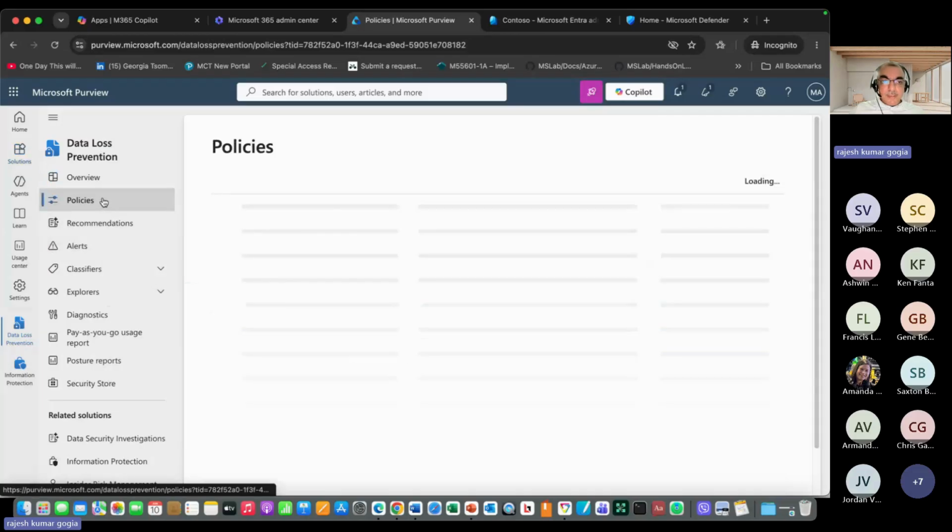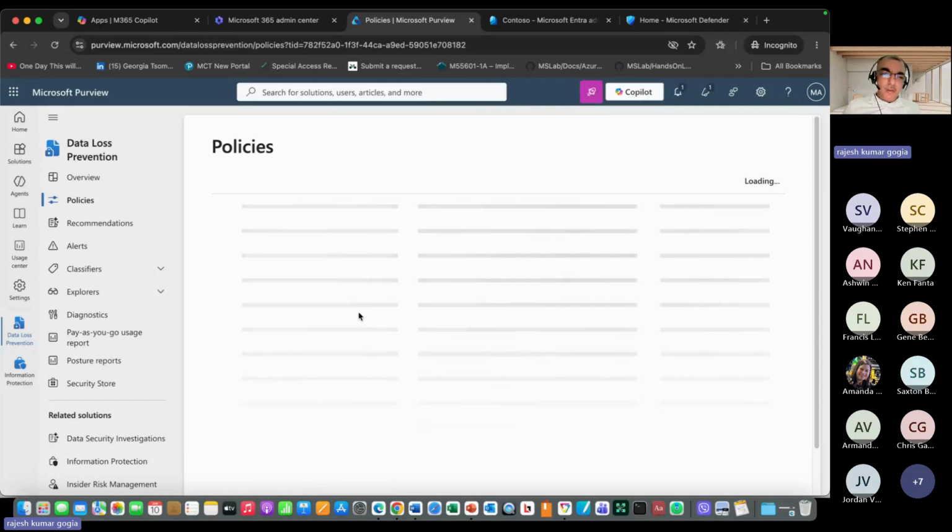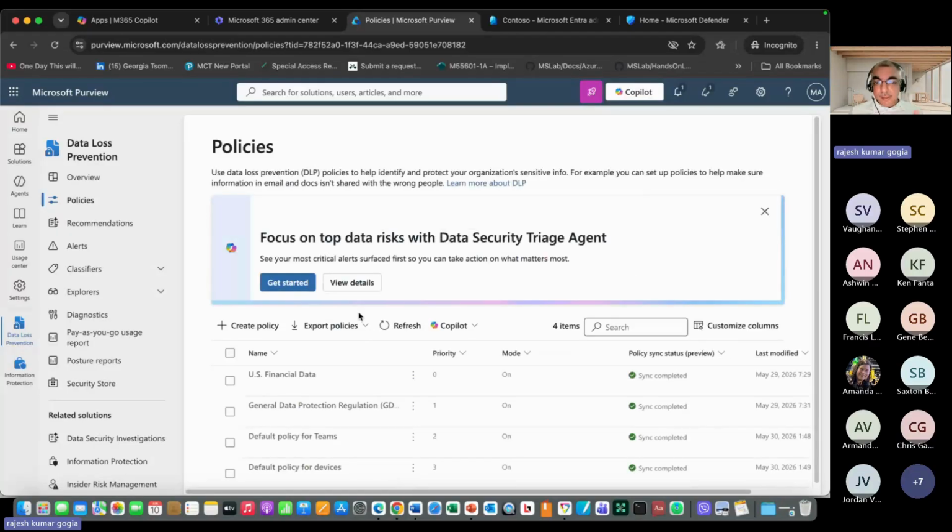And you can set up the policies. For instance, you can create multiple policies, but again, it depends on the rules and the conditions how it can be very useful. It can be very helpful. And definitely, when it comes down to the security of the data itself, it helps us to prevent sharing those contents as well.